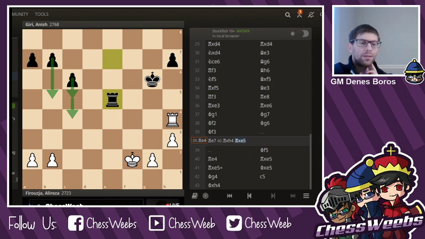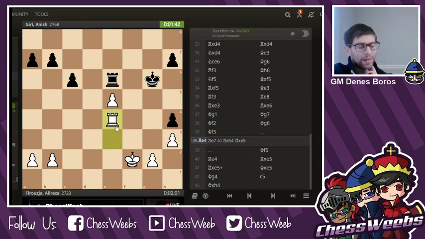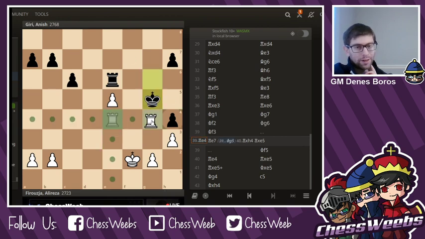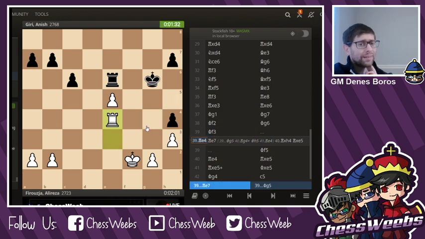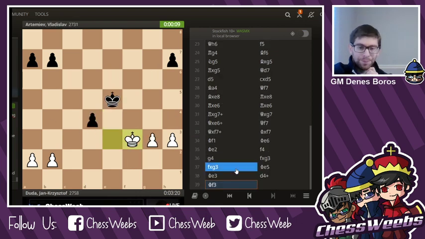But to be honest with you, I don't think that this will be anything else than a draw, because it is still a rook endgame. I don't think that this will be anything more than a draw. Let's say here, here. And there's a potential repetition going on. Not necessarily, but I don't think that this should amount to more than that. But let's go back to the Duda game.